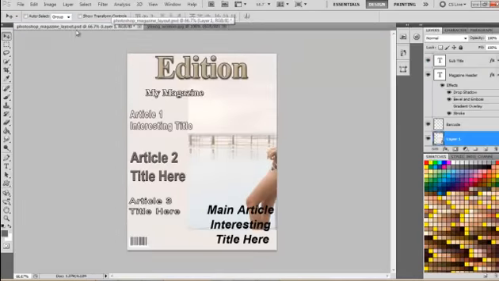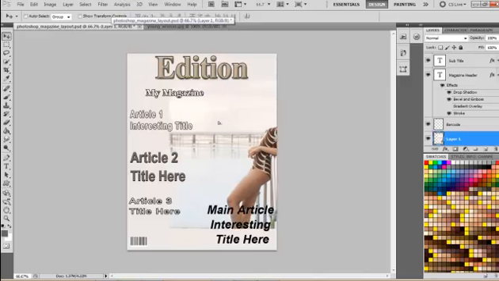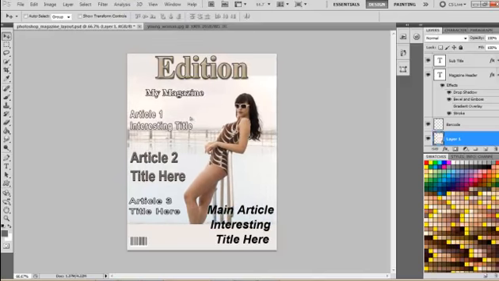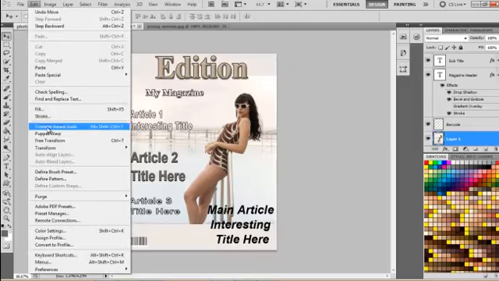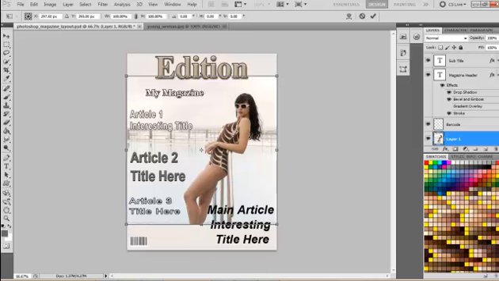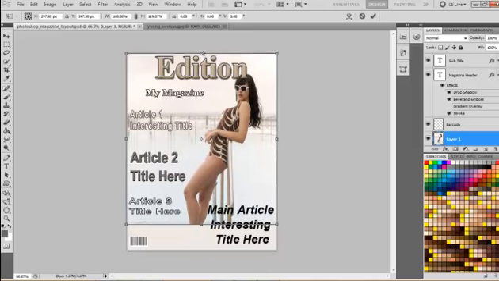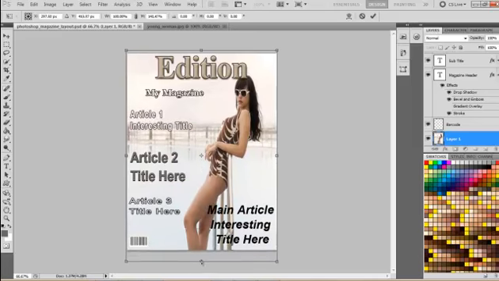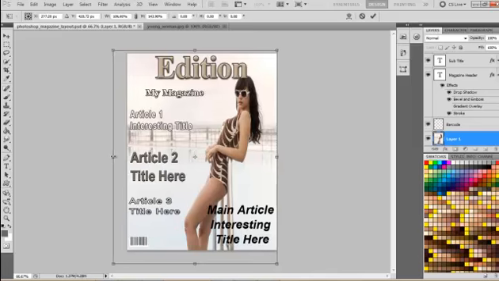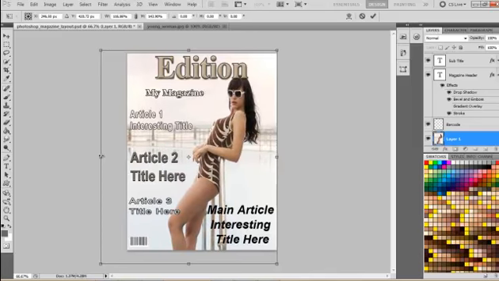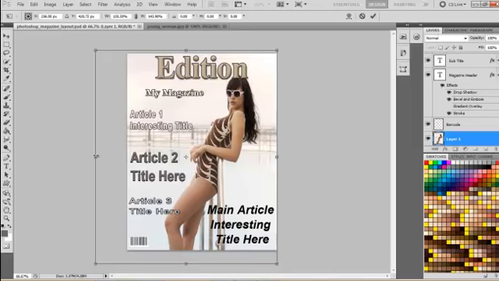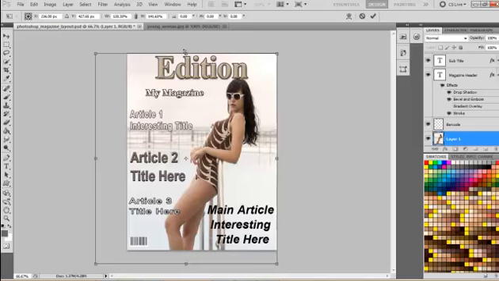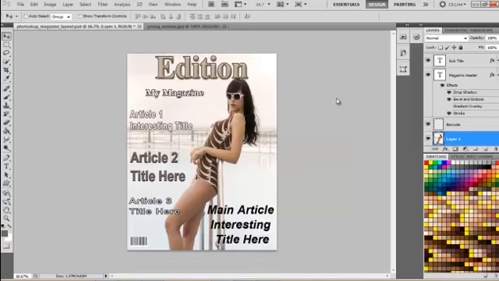Go back to here, where is our main, what we're working on. And then I'm going to bring it over here, and I'm going to Edit, Free Transform, and bring it up so that it works all the way down the page. Extend it out because I don't really like all of that picture. And maybe just drop it down a little bit so her head's not on that addition there. And then press OK. Apply. Really simple.